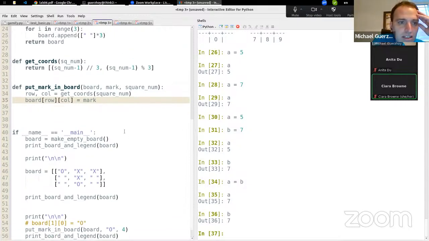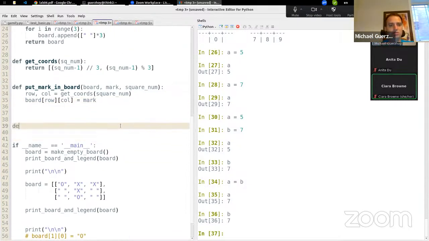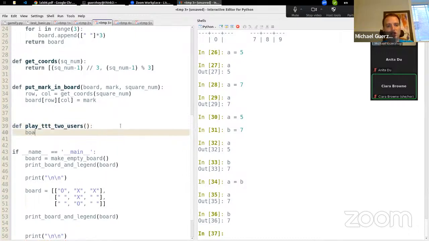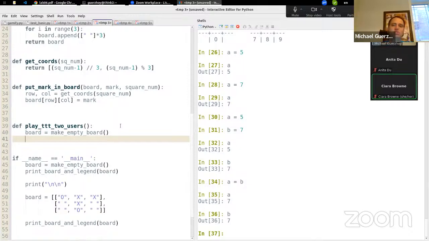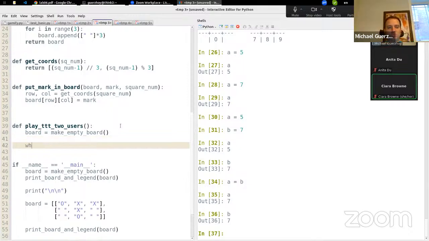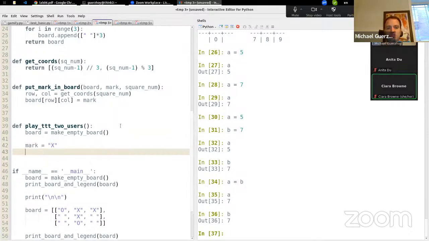So, yeah, we're doing something like this. Here we'll make an empty board. And now I'll do mark is equal to X. And then I'll do while true, basically.